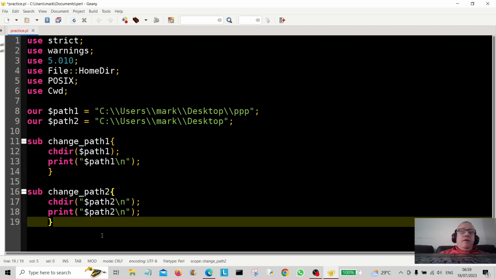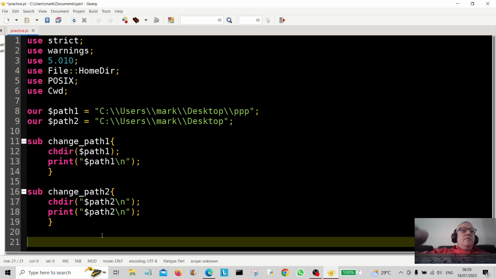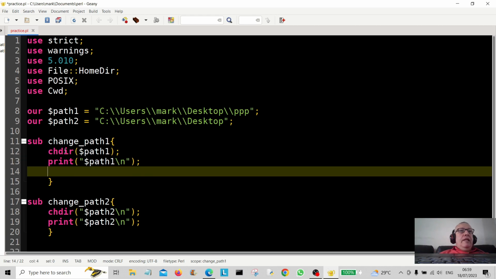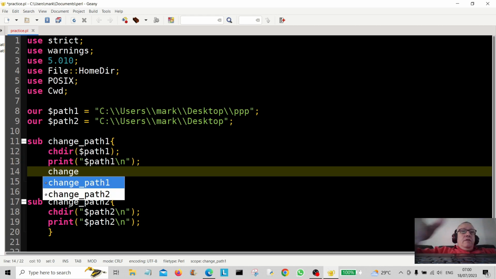Okay, and now what we're going to do is call the subroutines, but I'm going to do a little bit of flow control, so I want it to execute this, and then I want it to go on to this one and execute this subroutine here. There's a couple of ways I could achieve this, but this is one way that I'm going to do, and that's going to be change path 2.